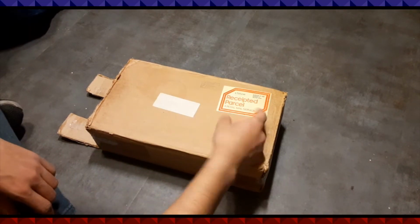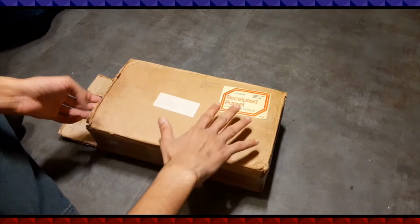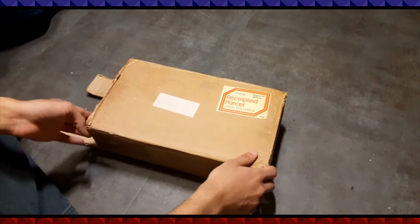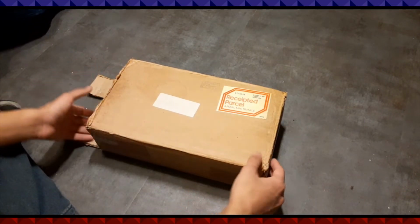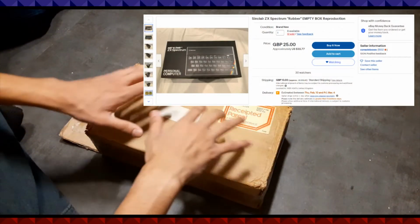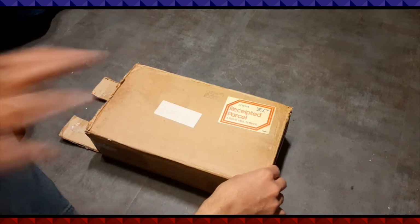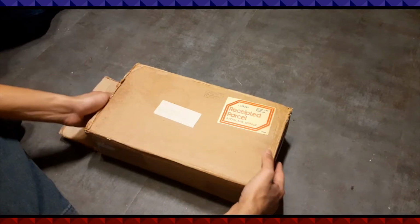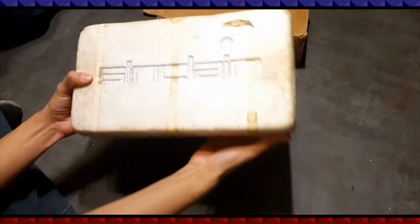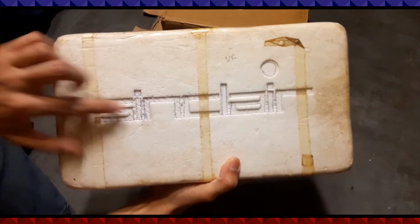I was not expecting this one, so I'm thinking this is somebody who might have had this at the time and probably had it in this box. So I have the Sinclair ZX Spectrum in this box. But I've yet to buy a repro version because I don't have the original box. It didn't come with one when I got shipped here. So, whatever. I guess that's what it is. So, gotta be very careful. Oh, man. I'm so nervous about this now. And some kid decided to write on this, oh, man.